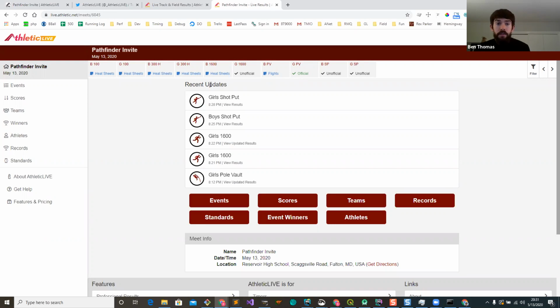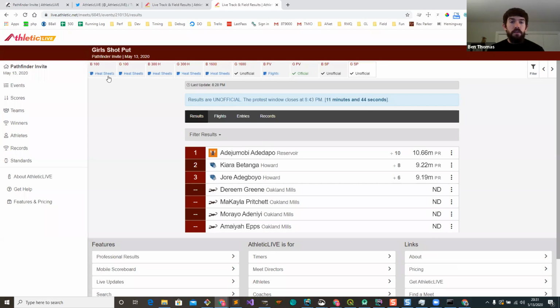So it's great for meets, but occasionally you need the same thing for an event. Maybe it's a better explanation of a DQ than you can put into a result note. Maybe the time has changed, whatever it may be, there can be value in communicating something for a particular event. So let's just take the girls' shot put. Maybe we need to say something about that.